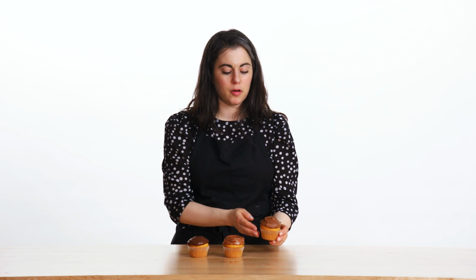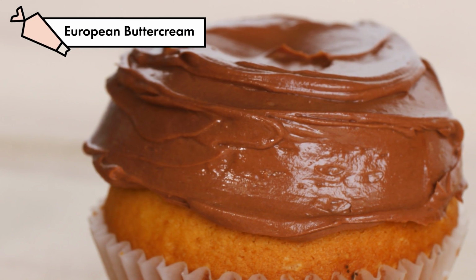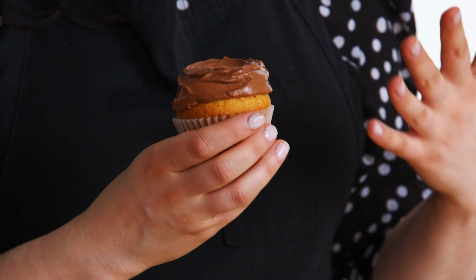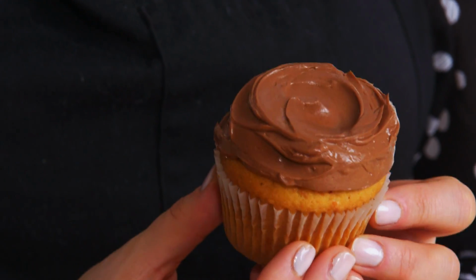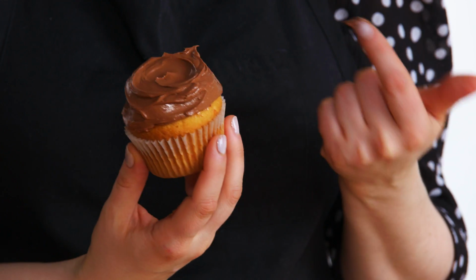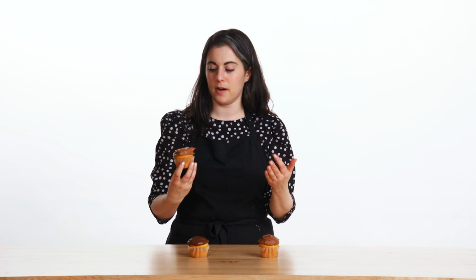Not bad, I mean, butter and sugar. In the center, we have a Swiss meringue buttercream. The general category is European style buttercreams. What all of these have in common is they're meringue based. The meringue adds lightness and some other substance that isn't just butter, so it's not overly rich. It also tends to have a really beautiful sheen, and unlike the American style buttercream, it doesn't crust over. So this has been sitting out for a little while and it's still nice and soft. Oh, I gotta just spit on it, sorry. Could you see that? Okay.